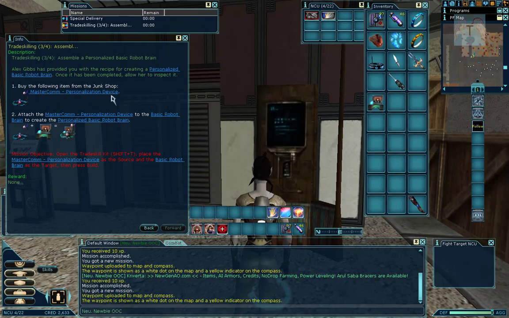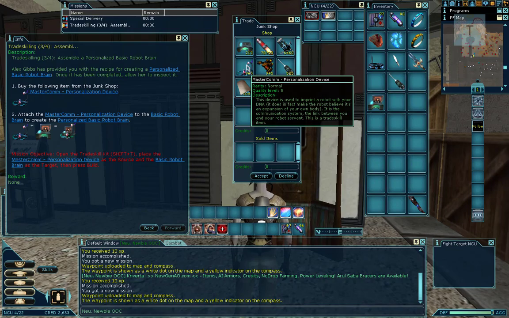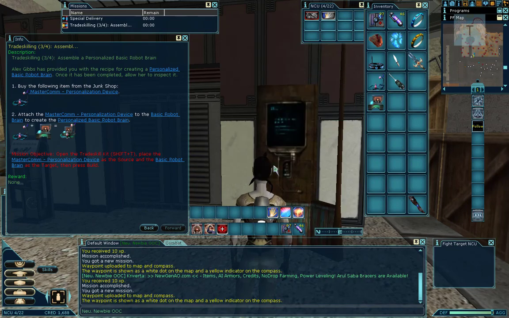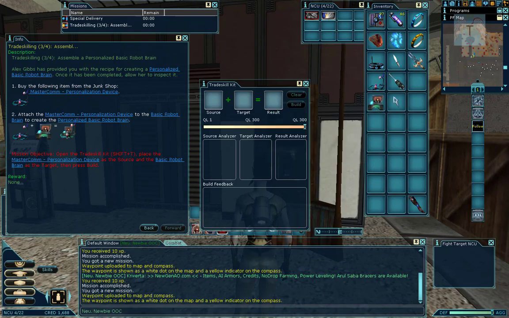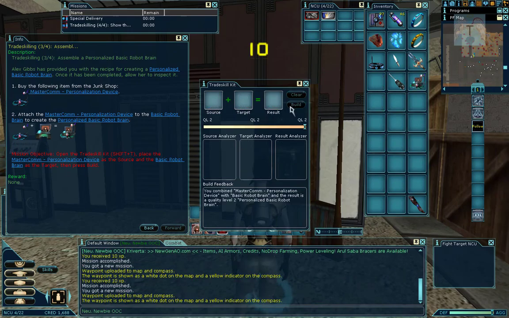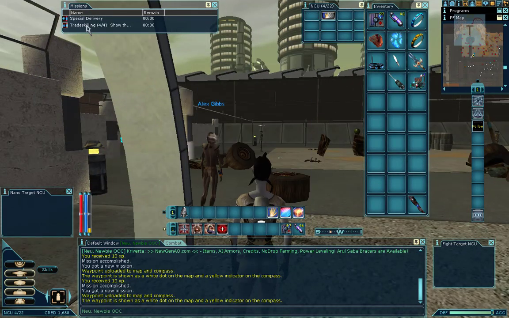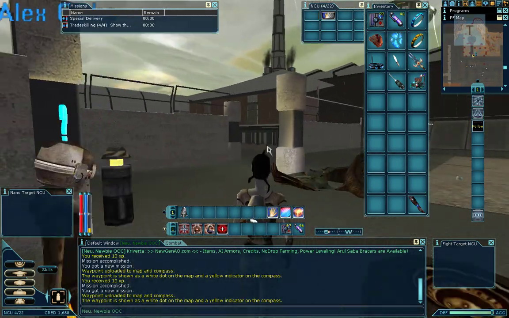Ugh, buy the following item. You know what? I don't know why they just don't tell you in the first step, buy all these 3 items. Now we go back here. We buy this, what is that? Mastercom personalization device. And once again, we're going to use the Mastercom on the basic robotic brain, and make ourselves a personalized one. And then we are going to show it to Alex.